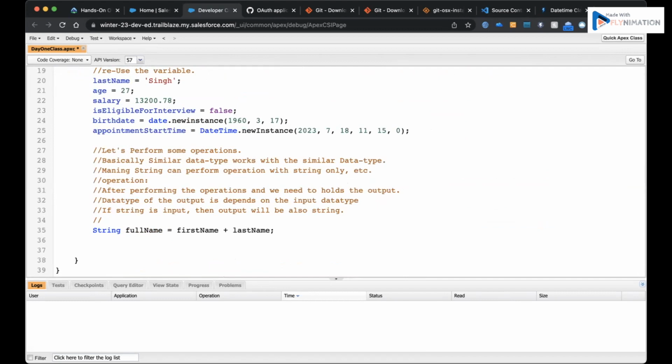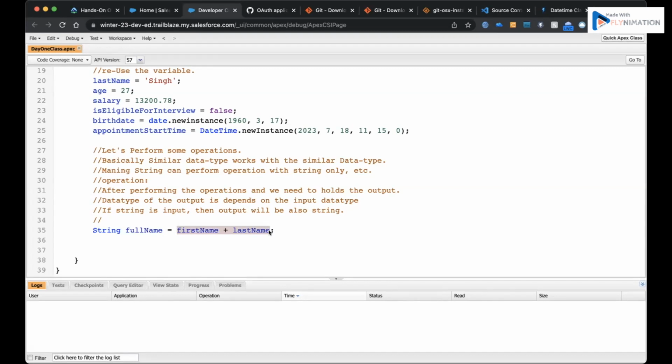Always don't forget to add a semicolon. At the end of every statement in programming, we need to add the semicolon. So that is how we are performing an operation, meaning we are adding two strings.